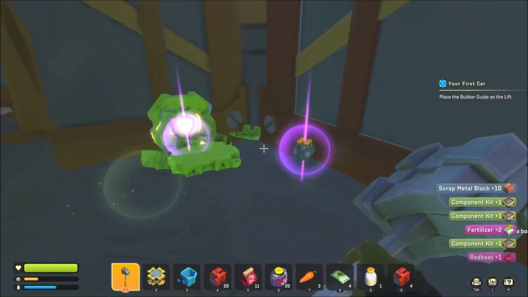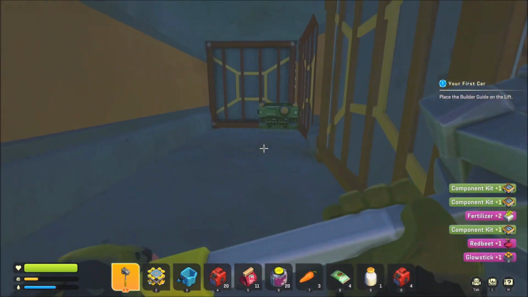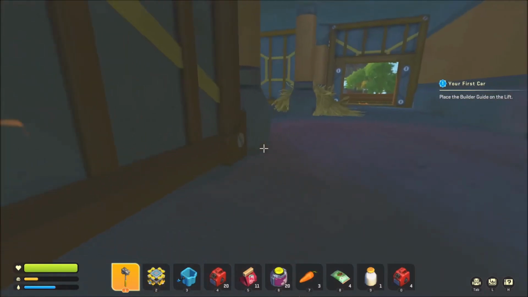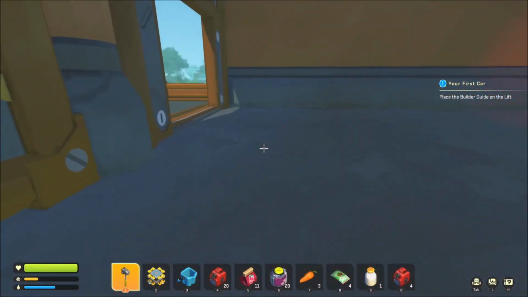I have quite a few component kits. I have about 6. Yeah, you gotta get those circuit boards as well. Oh, I have plenty. Well, circuit boards are easy to get. Yeah, they're easier to get. I have 8. I'm just gonna break all those open.